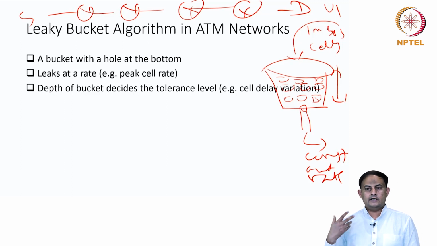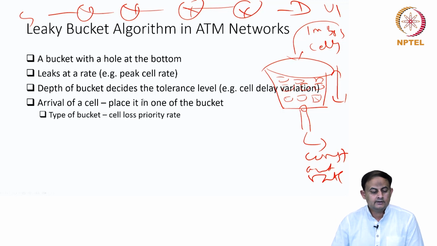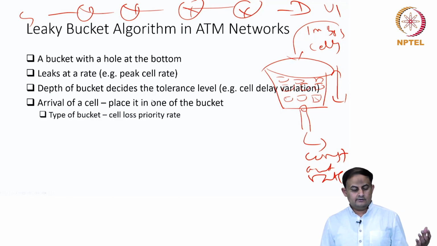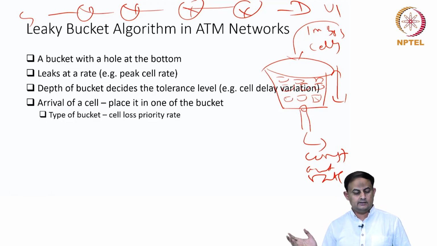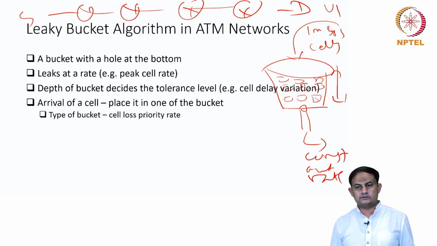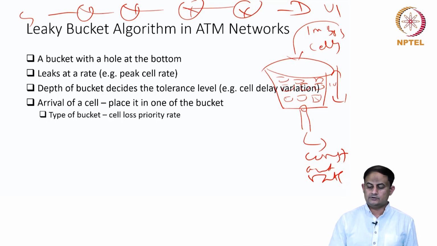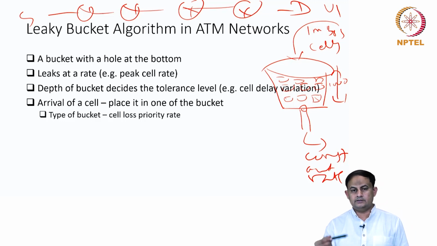So in a nutshell, the question is what end-to-end delay I want to bring in, and how much buffer capacity I want to include inside this leaky bucket. I can adjust that accordingly. As I said, the arriving packets are put inside this bucket and then they are exiting. Once the bucket is full, the packets or cells are lost. If, let's say, 1000 cells can be accommodated inside this buffer, and 1000 cells are sitting inside this bucket, the 1001st cell that comes would automatically be dropped.